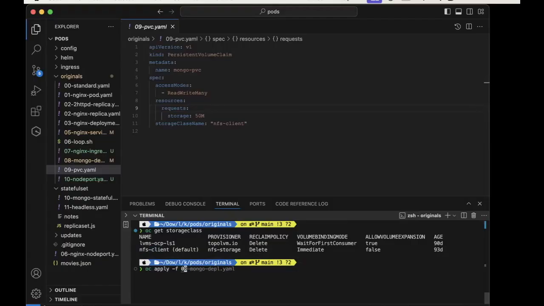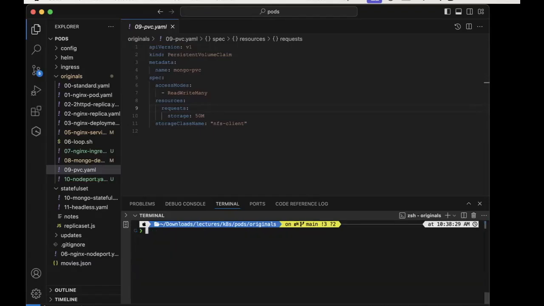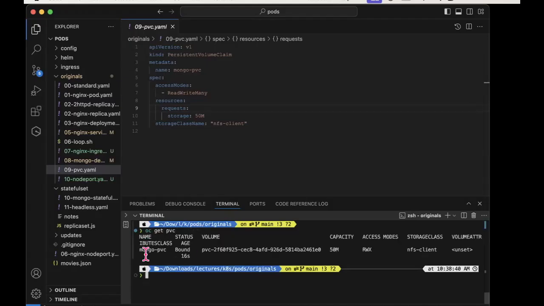So if I go OC apply, and if I now go OC get PVC, which is just a shorthand for persistent volume claim. So what I'm getting here now is I have a persistent volume claim.